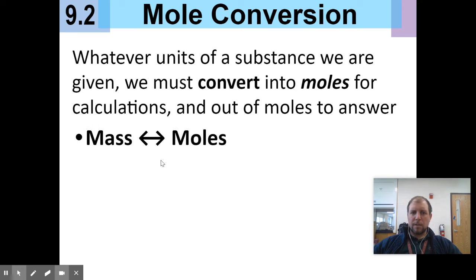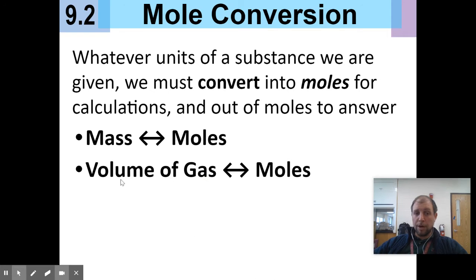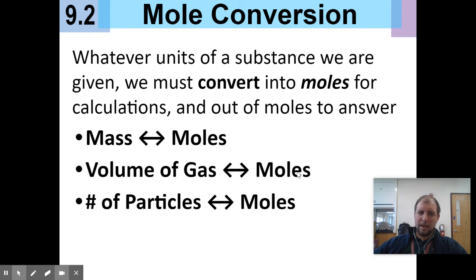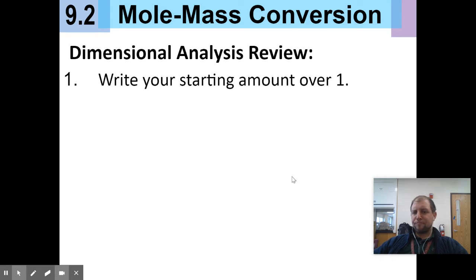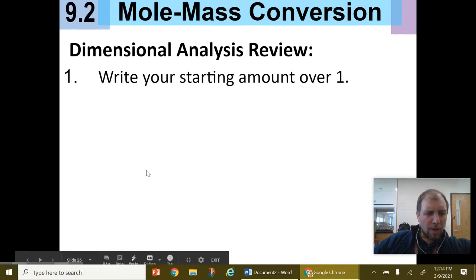We have to be able to convert a mass of something in grams into its number of particles, which we measure in moles. A mole is just a number, about 602 sextillion. Later, we're going to work on converting volume of gas into moles. Like, oh, I have 67 liters of gas, how many moles of that? And so forth.